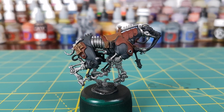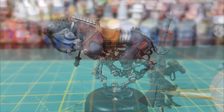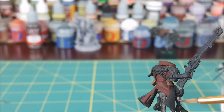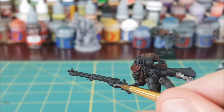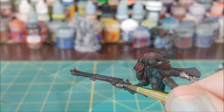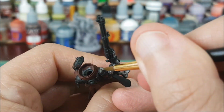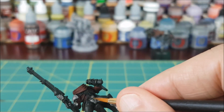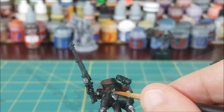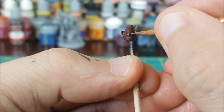So here's a progress picture of the mount so far. Now I'm going to continue using the gunmetal, this time on the Ranger. I'm painting all of his armor plates, his legs, and his right hand with this, as well as the cylinder of his rifle. Still using this gunmetal, I'm painting the entire face and all of the antennae, the one on the head and the 2 on the backpack.